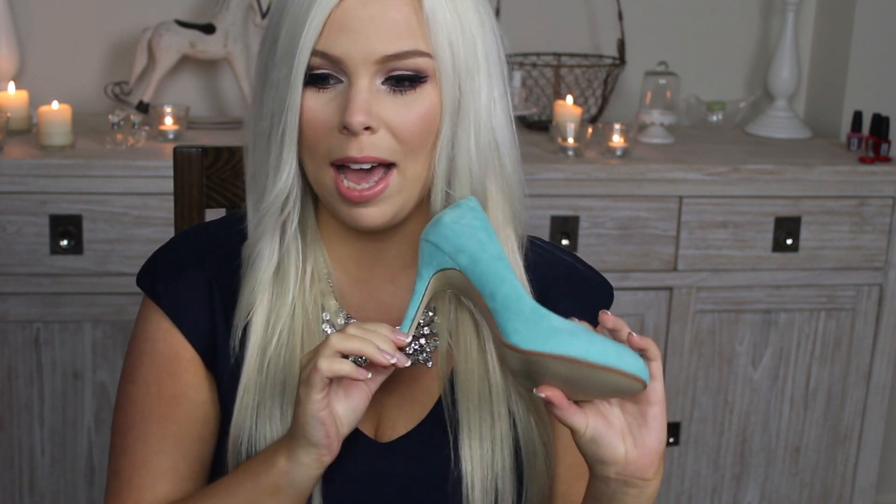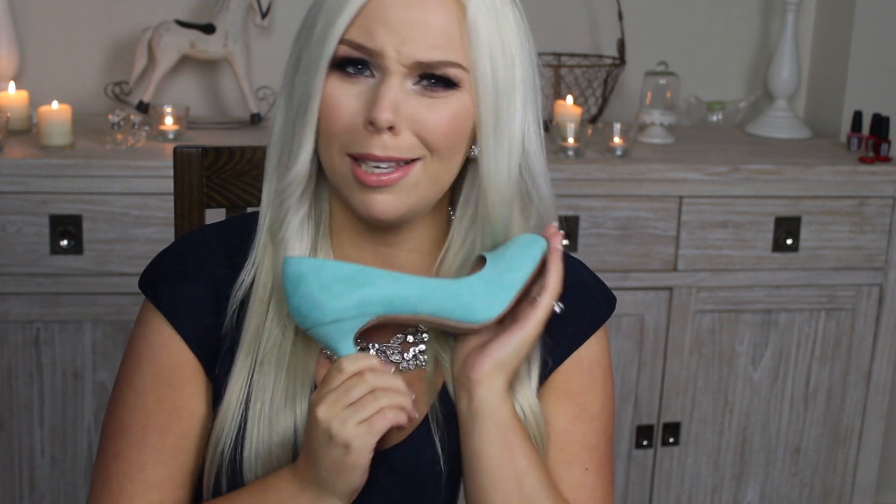First up I have a bag from Williams Shoes. These are just a suede material and they're aqua. They're about $14 because they were $20 with 25% off or something like that. They are a little bit tight — they're a size five — but I just need to stretch them out in the toes and they'll be fine. The six would have been too big, but I just love these. They are more of a spring kind of color and we're going into winter now, so I don't know when exactly I'll get to wear them, but that was such a bargain I could not pass them up.